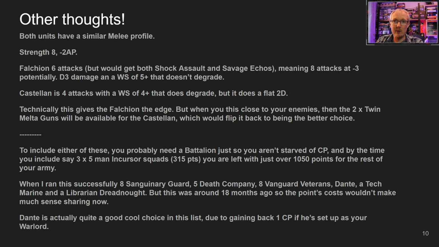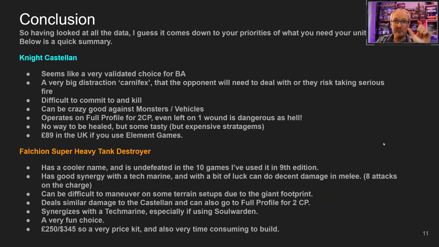Even just speaking about it now is getting me excited to run the Falchion again. So I've made a final slide with pros and cons of both. If we come down to some sort of conclusion on which one I think you should include in your list, I think ultimately it's going to have to be you decide. I like both. I would include both. I don't have a Castellan, so I might include the Falchion, but let's get into the conclusion that I seem to draw.